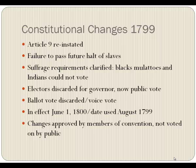And what happens if you tell the sheriff or the guy in charge of taking the votes and he doesn't like who you're voting for? Does he change the vote? You can't read or write. How do you know? He might be a friend of your employer, and he kind of frowns at you when you say who you're going to vote for, so you change your vote. So the ability to sway the voter was really heavy at that.